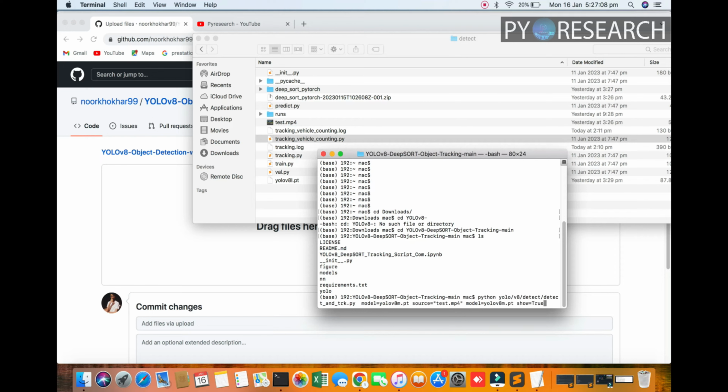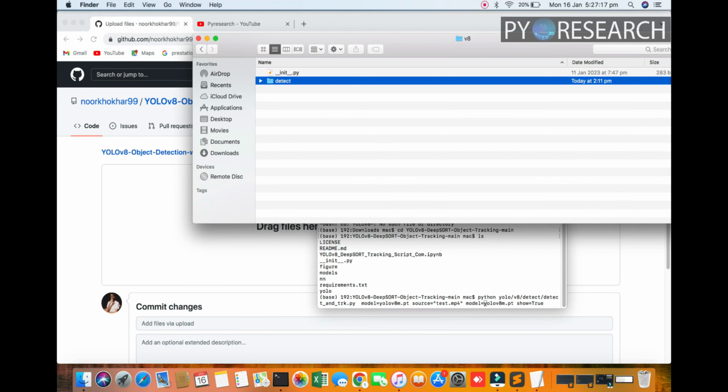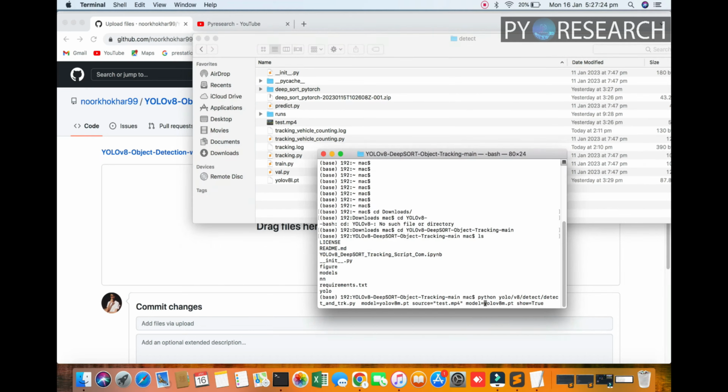Just go to this command: python YOLOv8 detection part, then detect, the script name, and the model name YOLOv8, n, m, or l.